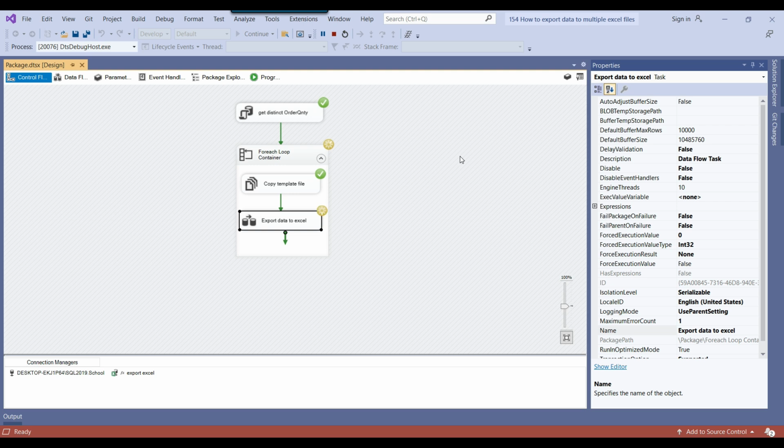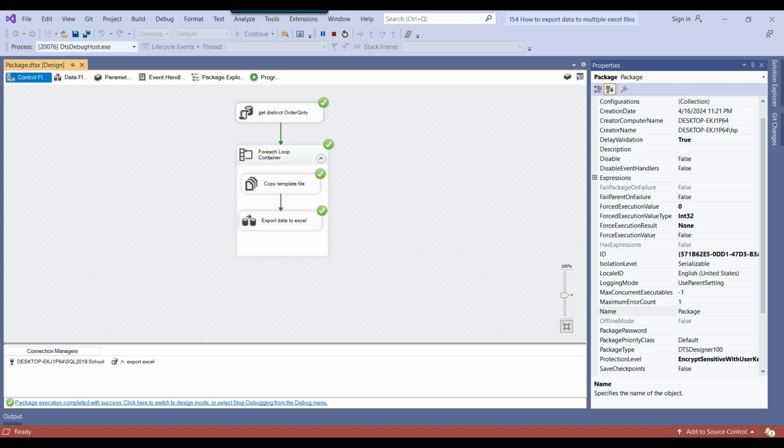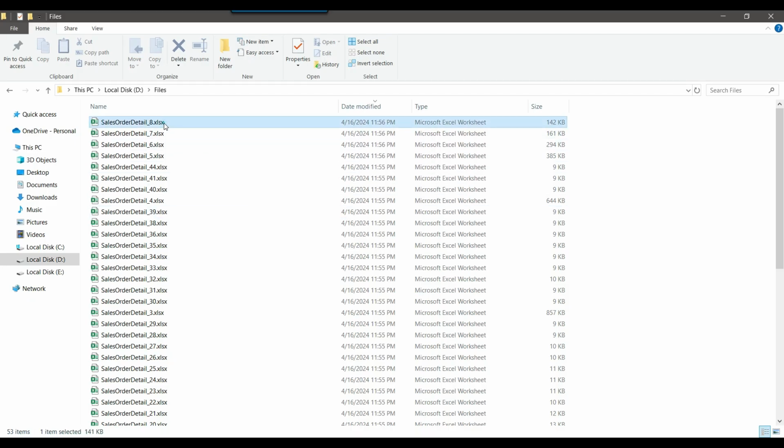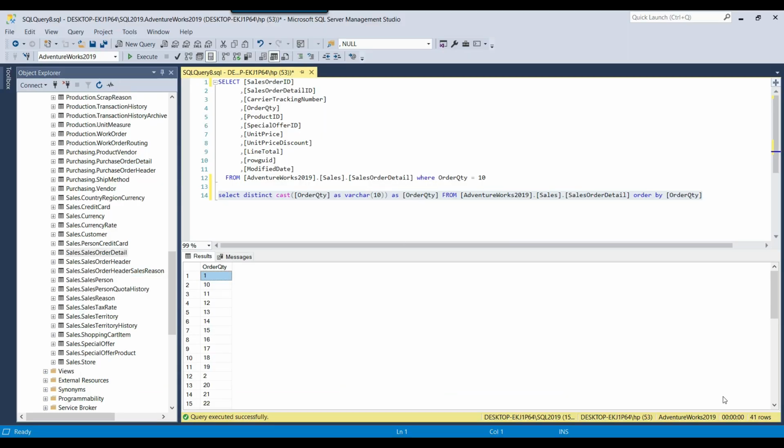If you need to export the data to the CSV file, then you don't need to copy the template file, so you don't need this task, the file system task. So the package ran fine, and if you go to this location, you can see that it has exported the data for the 41 files, and the same 41 files, the order quantity you can see here.